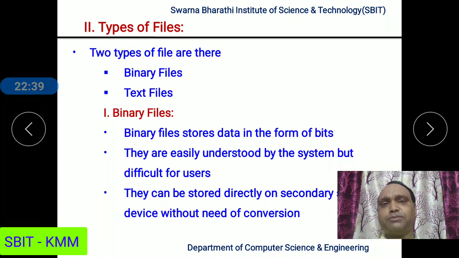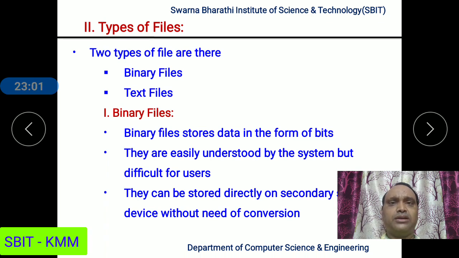And what are the examples for binary files? The examples for binary files are all executable files. Executable files means after writing your program, you are converting your program into machine language using a compiler.